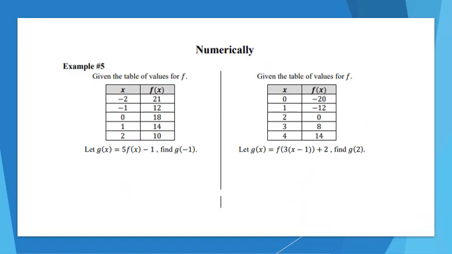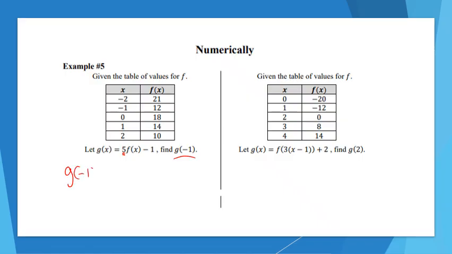All right, numerically, this is pretty similar as well. Think about what you are doing to your x and your y values here. And so what you want to do here is let's just find g of 1. This is 5 on the outside, so it's going to multiply your y values by 5 and subtract 1, but we can just plug it in, so let's do that.